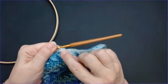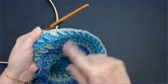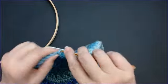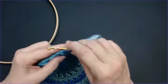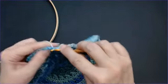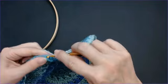This is the round that we're going to use to stitch the mandala into the hoop. So one double crochet all the way around. Don't do it too tight. Just put one into each stitch. And this is the round that we're going to use to stitch it around that loop.